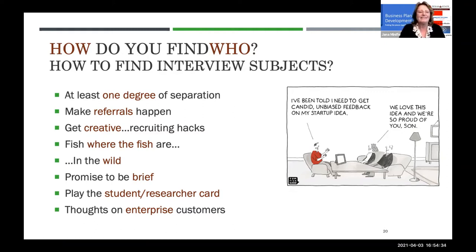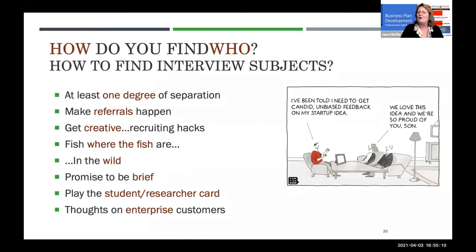Get creative. Recruiting hacks. Get creative. For instance, I had a young man that was wanting to start a business plan of a convenience store. So what did he do? He actually went out and he went to convenience stores and stood outside convenience stores in different types of locations to ask people, why are you stopping here? What was the reason for your stop here today? Why did you want to stop here? And what he found out is that people were stopping because of convenience, because this convenience store had a particular food item that they can't get anyplace else, or on their way for work or whatever.